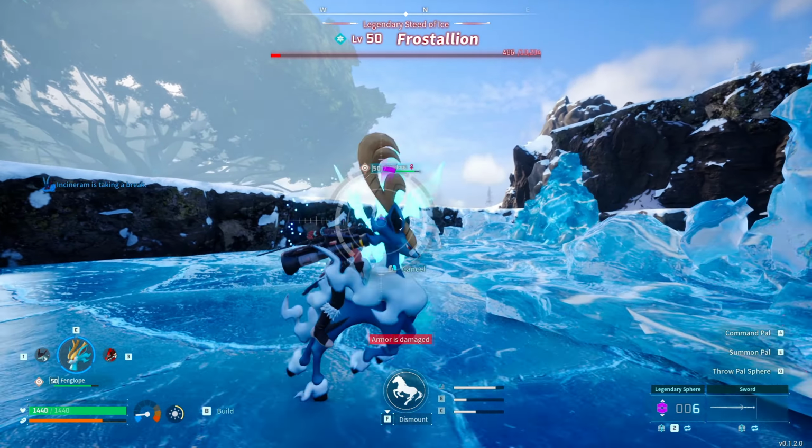A flying mount, a good shield. Make sure you have a good shield. A hyper shield will be perfect. Go in there with some meds and a lot of weapons. And make sure you do have those legendary spheres on point, because the way that this game works, the higher bosses require so many spheres, it's actually ridiculous.